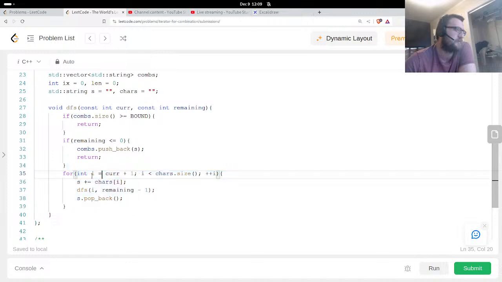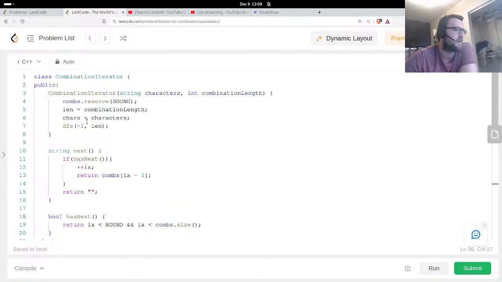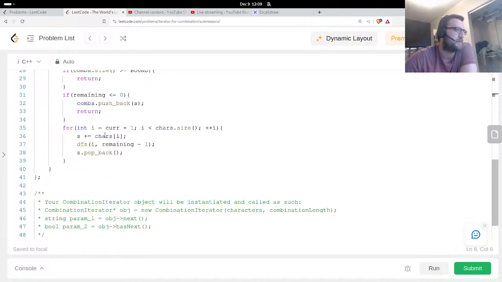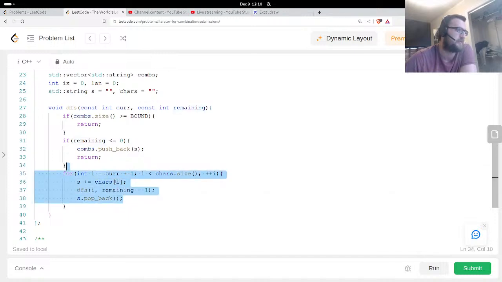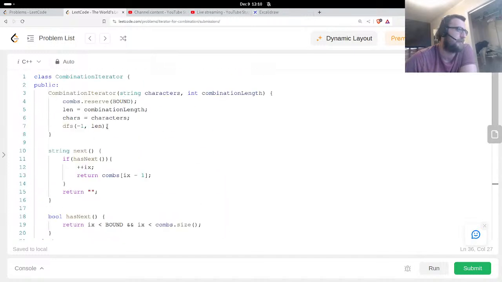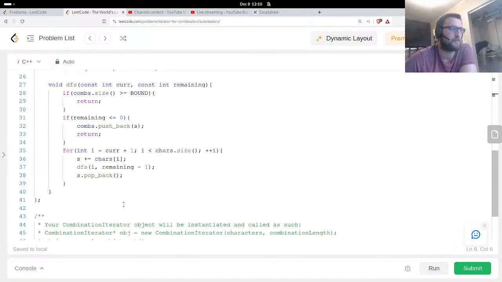And the reason you would do it inside the for loop, update the s value, and then pop it after calling the recursive function is because, and also start with an index of -1, because I want to start my recursion at every index of the set of elements from left to right. But I also want the next character to be not the same as the previous character. So I want to add 1 here, and I also want to have this loop, but I also don't want to have the loop inside here too, because I could have had the loop over here, which was kind of the problem I was running into.